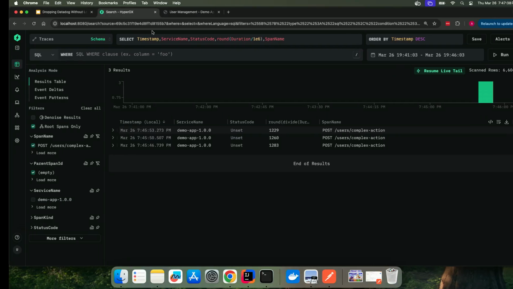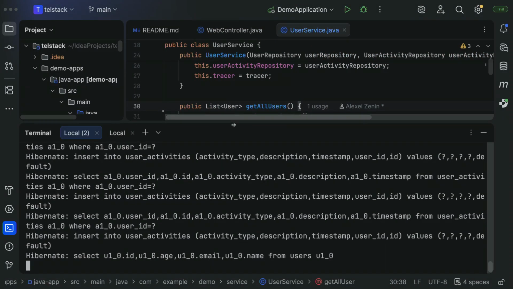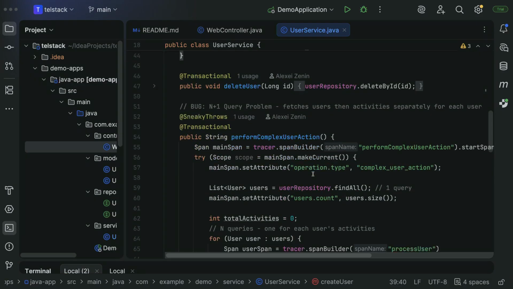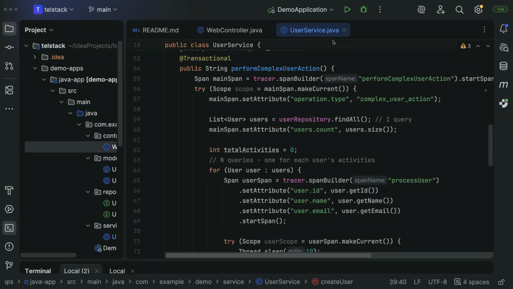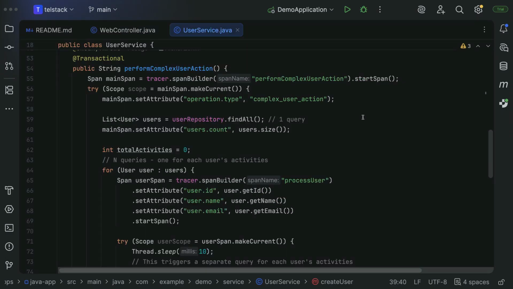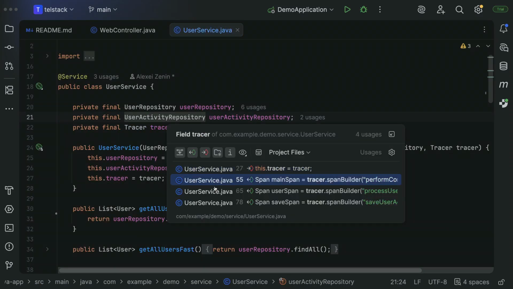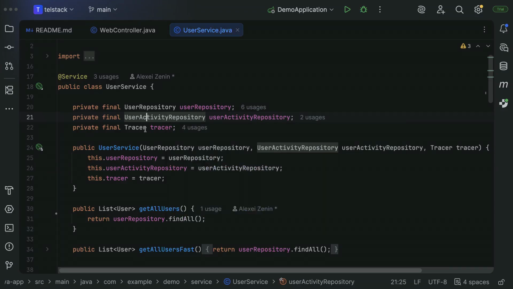So let's take a look at the code. The code's also going to be crazy hard to understand. So here's the class. By getting an instance, I inject this instance of a tracer. So what's a tracer?